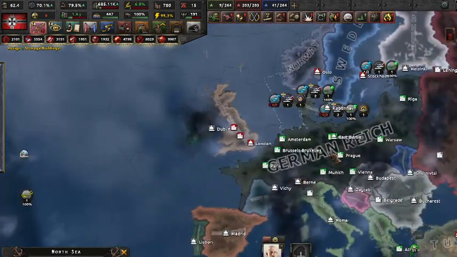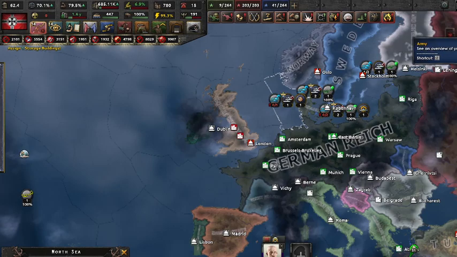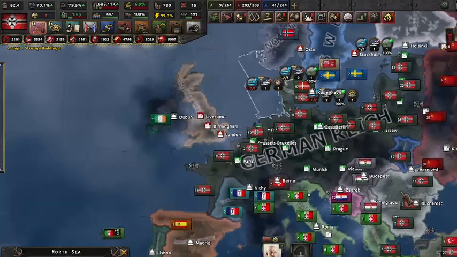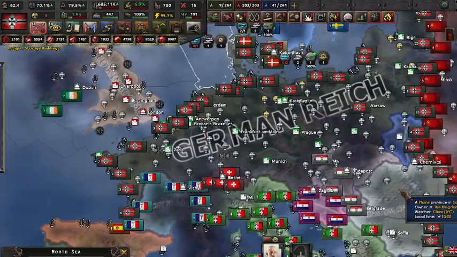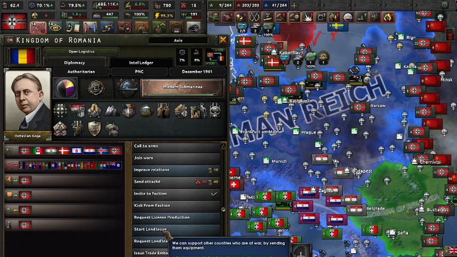Now, in this case, I've got a game already played into August 1940, and I have a puppet in the country of Romania. For the purposes of this, we're going to right-click on Romania, and you'll see we have this option here on the interface called Start Lend Lease.